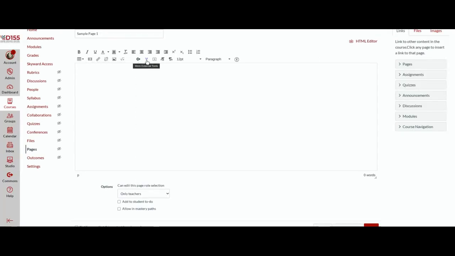The small V takes you to a list of external tools. So these are third-party sites that have integrations with Canvas that you can directly embed. You can also find other apps that you could use as external tools through the settings menu.